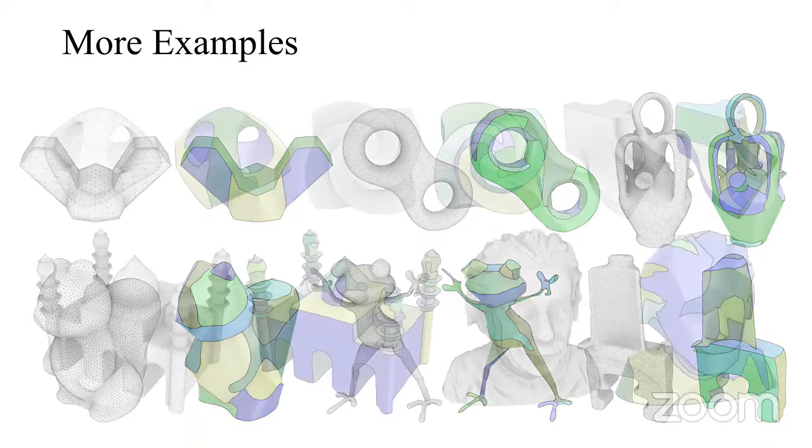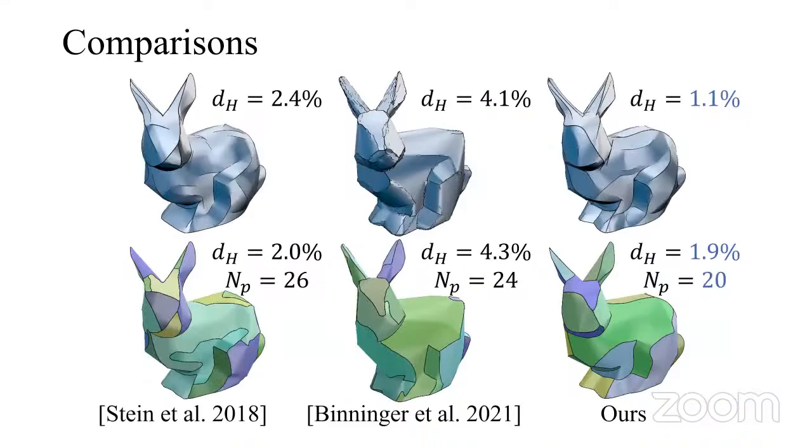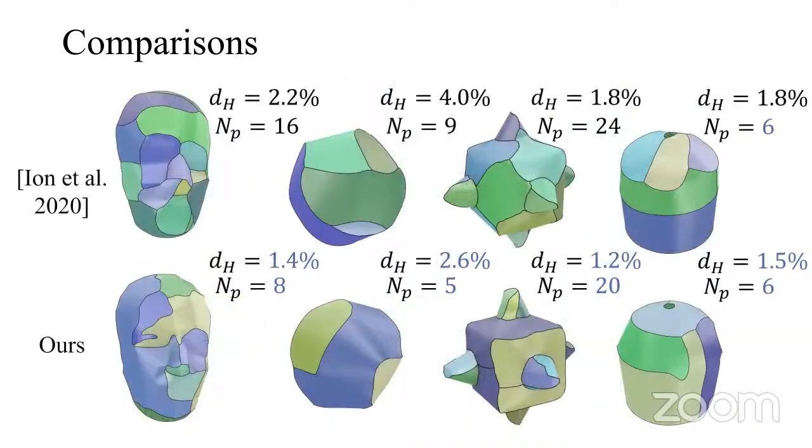Let's see some comparisons. With the deformation-based method, we first use the method to deform the input mesh and then apply our segmentation and refinement to generate the piecewise developable approximation. For the deformed mesh, they generate a larger approximation error and their seam curves seem less salient. For piecewise developable approximation, they generate more patches and their two-sided Hausdorff distances are larger. To compare with the segmentation-based method, their result is poorer than ours.